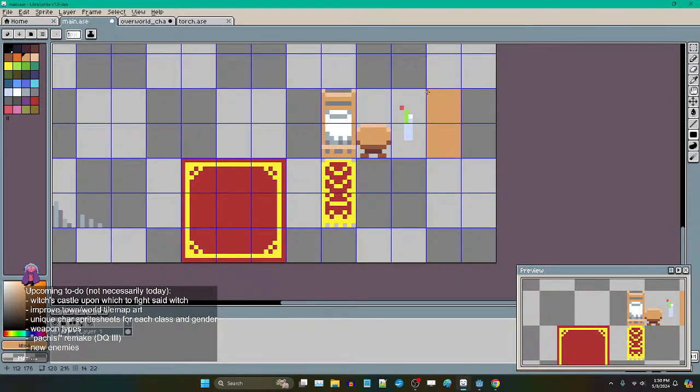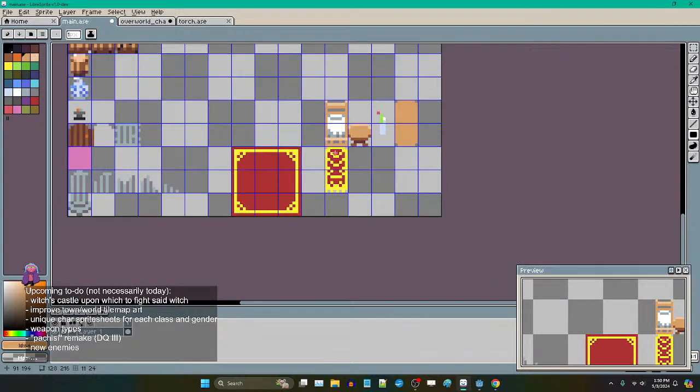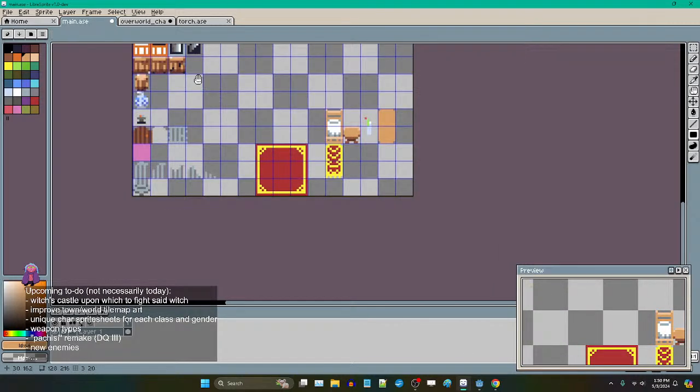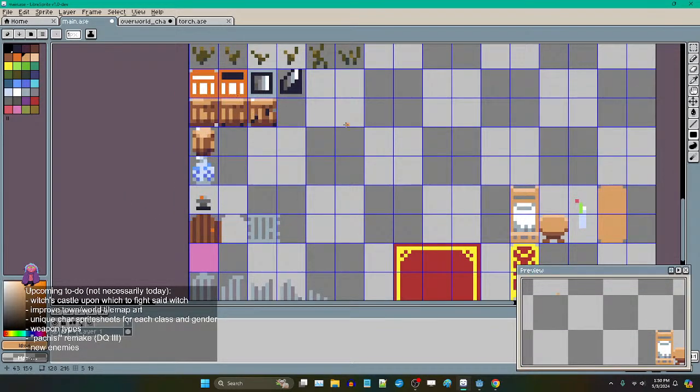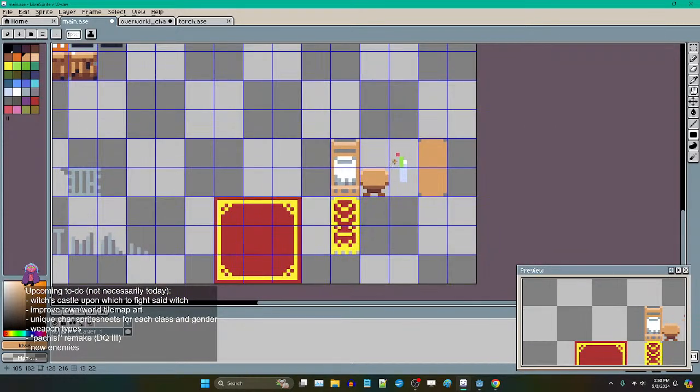Yeah, they're on a whole other level than me. But I'm trying to limit myself to 8x8, and so you really only have so much detail to work with. They're working with larger resolutions, so they can make things much more detailed.